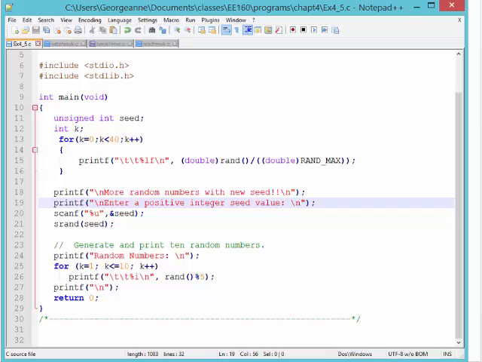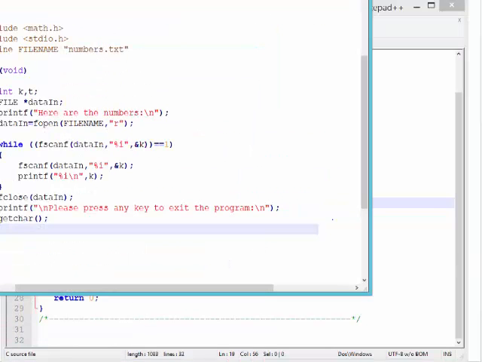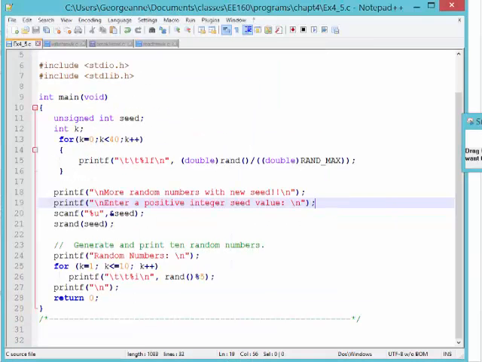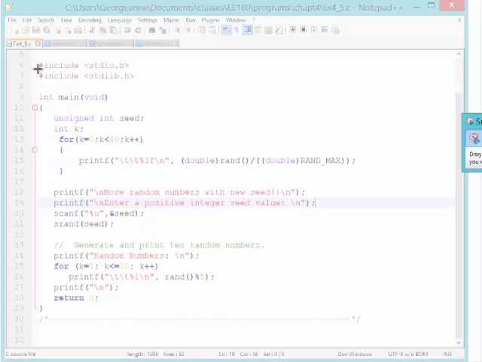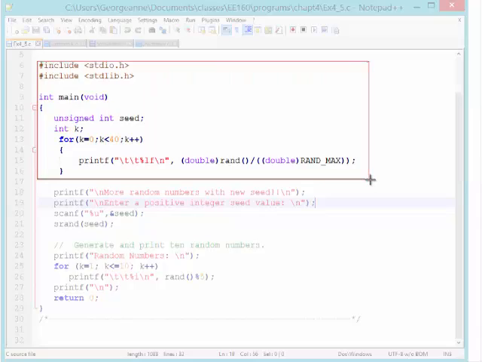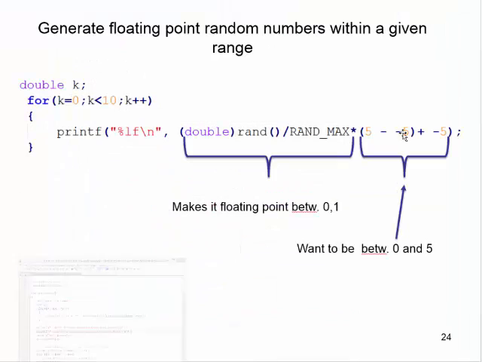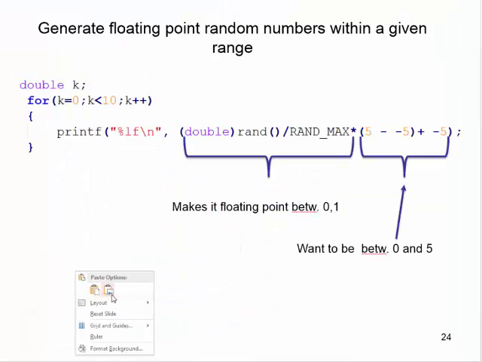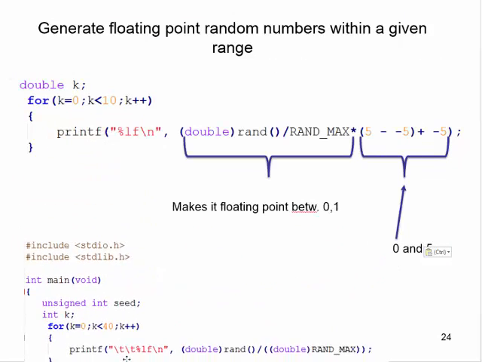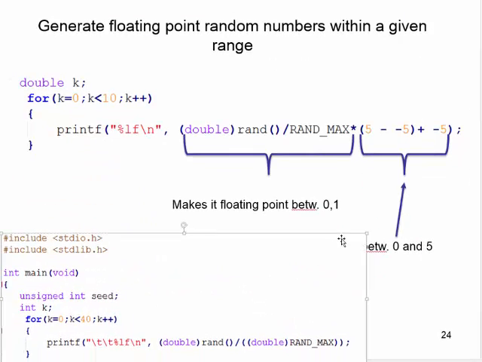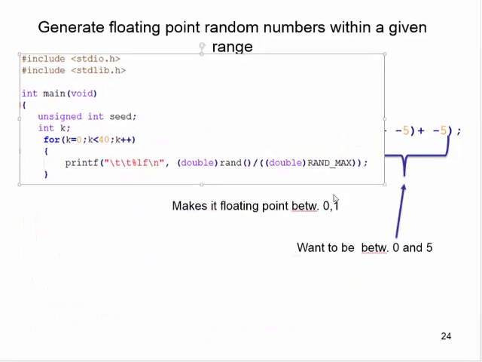Let me put that whole snippet of code in the PowerPoint so you can look back at it. That's the correct snippet for future reference.